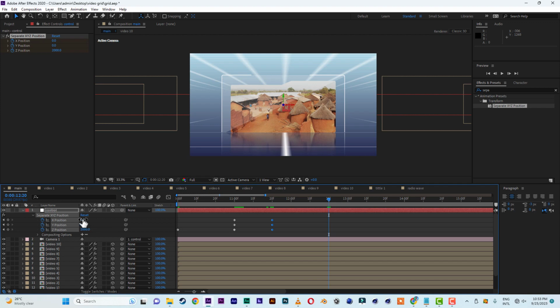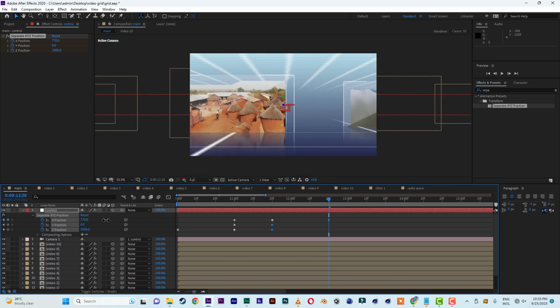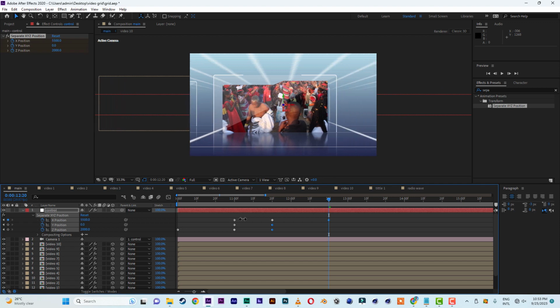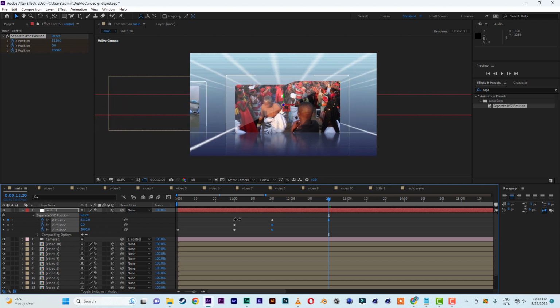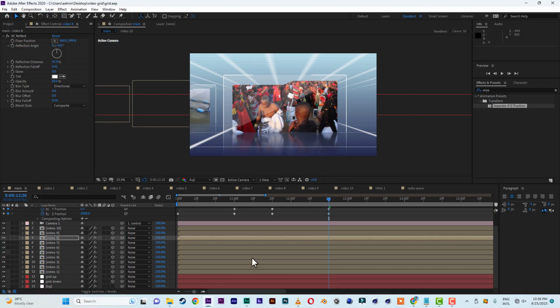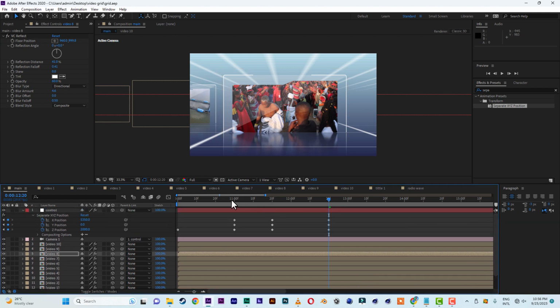Then on the X, let's move it to this side, to bring this particular one in. So let me end the keys. Okay, so we have this. Now it will zoom into this one, maybe 2 seconds later.